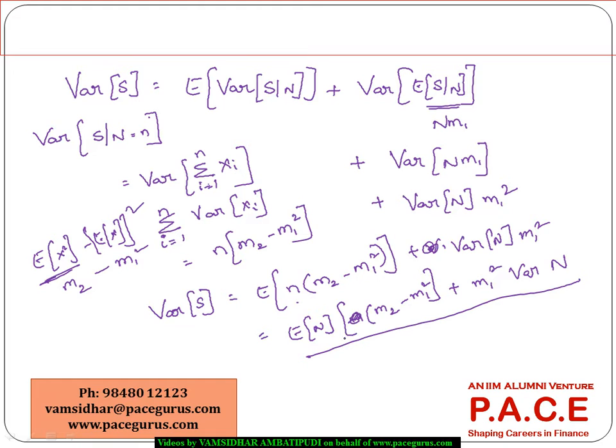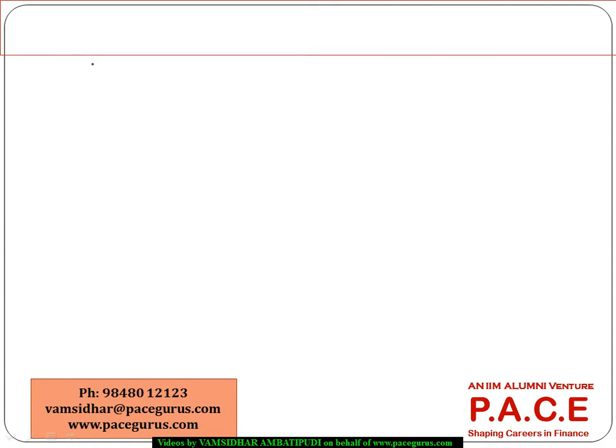And of course, it's not a straightforward interpretation like your mean. In case of mean, we were able to say that the expected value of the aggregate claim amount is nothing but the expected value of number of claims multiplied by the expected value of individual claim amount. But here we could not come out with that kind of a straightforward interpretation. But still, this forms to be the variance of the aggregate claim amount. Now, one more thing which we can discuss in this context is the moment generating functions, because I may be interested in the third moment, fourth moment also.